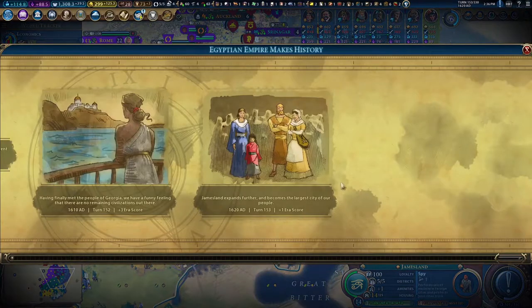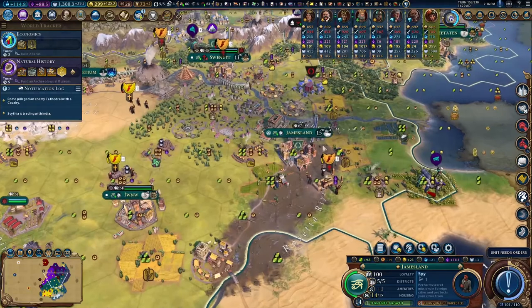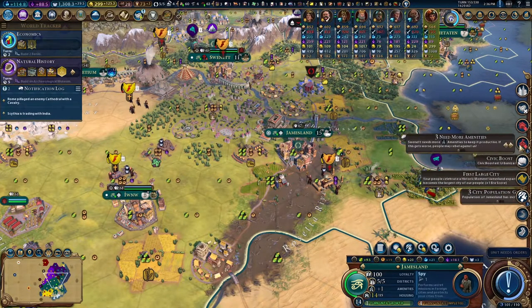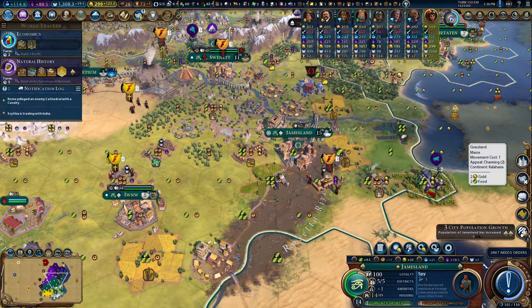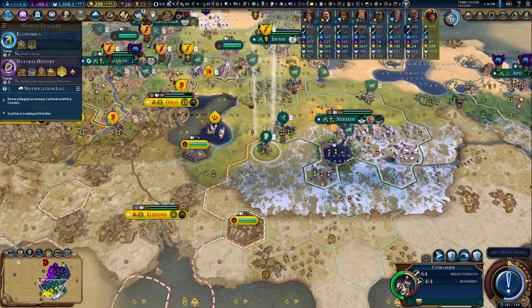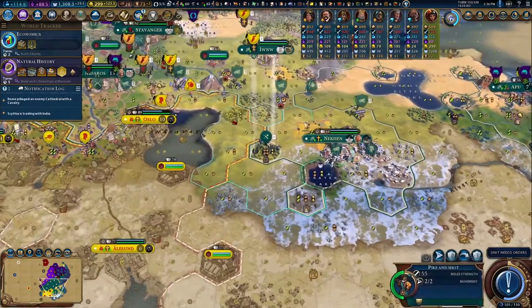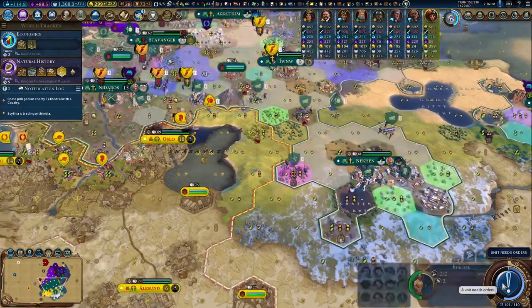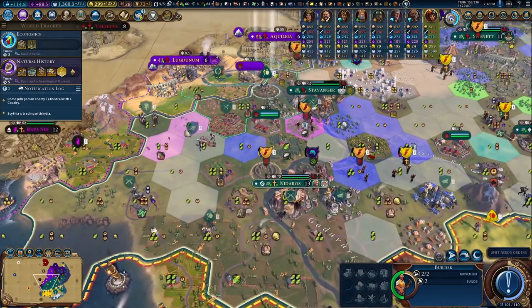Oh, major flood, but because we are Egypt, floods don't really affect us. So overall, net positive. Looks like our populations are increasing. And again, I'm just gonna maybe send this horse guy this way, explore that direction now with that dude. Let's have him on alert. So I already have this guy up here.